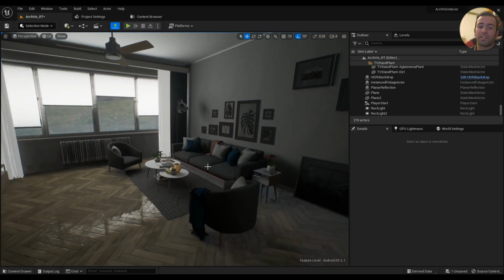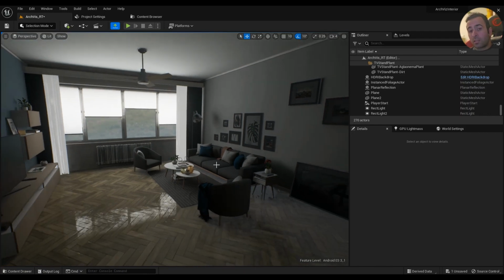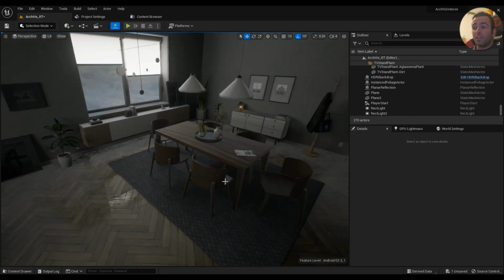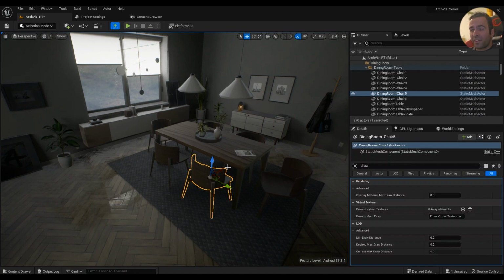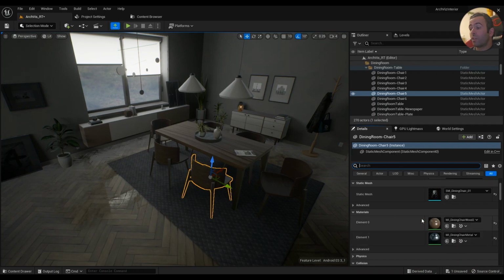And after pre-computed visibility, there's literally no cheap way of occluding things out, only frustum culling and occlusion culling, which are expensive. But we have another method, which is something new in Unreal Engine 5, which is instancing. So instancing means that if we have 1, 2, 3, 4, 5, 6 chairs with three draw calls each, instead of having to render 18 draw calls for these 6 chairs, we can just instance them and draw 3 calls altogether. Which is perfect, right? It can reduce the draw calls drastically, which is ideal for us.